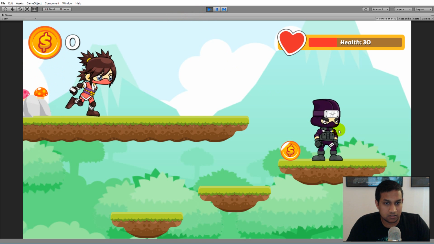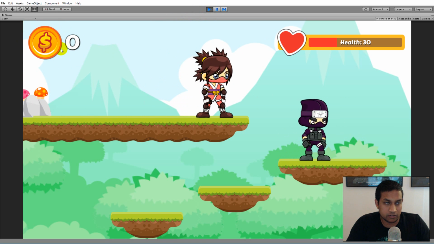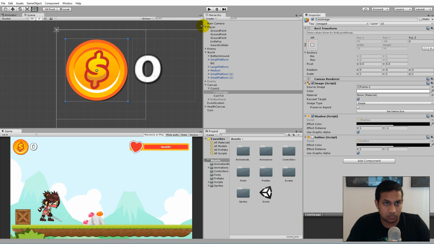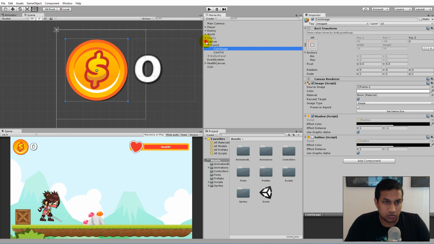So now we have the UI text here, but when I pick up a coin, it doesn't count up here yet. So we'll need to add some functionality that counts up the coins. To do this, I will add a new script to the game. I would like to create a game manager which handles all the UI, so that any object in the game can ask the game manager, well, can you give me a coin, or can you give me a point, or something. So the game manager has references to all UI elements, and when we do this, we won't need to make a reference to all the UI elements in every single enemy and in the player, because they can just ask the game manager for the UI element instead of having their own reference to it.